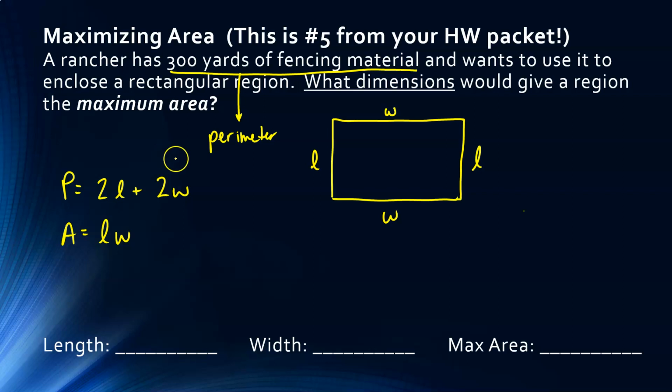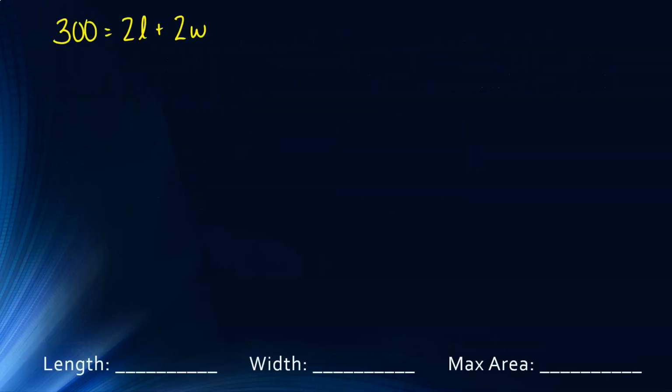And so we're going to use this equation where P is 300. So I actually have that on the next slide. Like I said, I don't have enough space here to do all this, so I'm going to go to a new slide here. So this would be your equation for the perimeter. We'd say 300 equals 2 times the length plus 2 times the W. Now you can solve for either dimension. It does not matter which one you do.